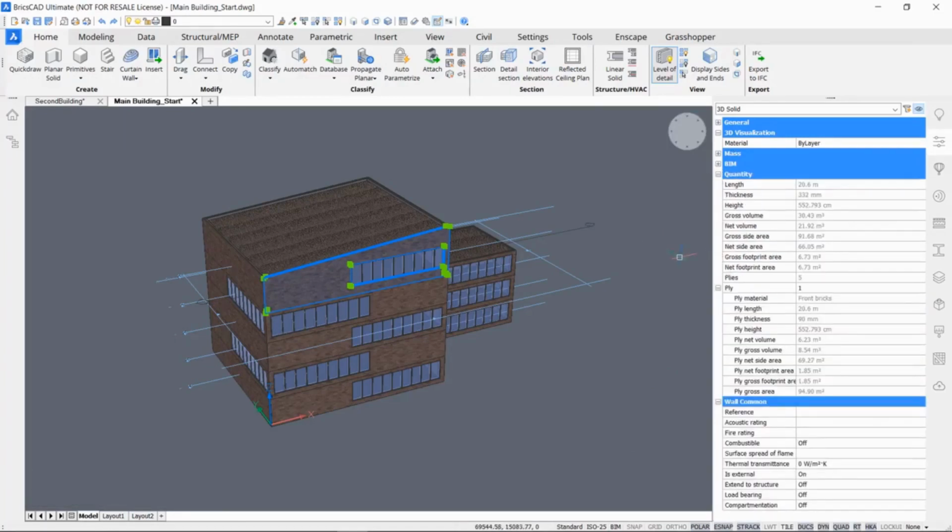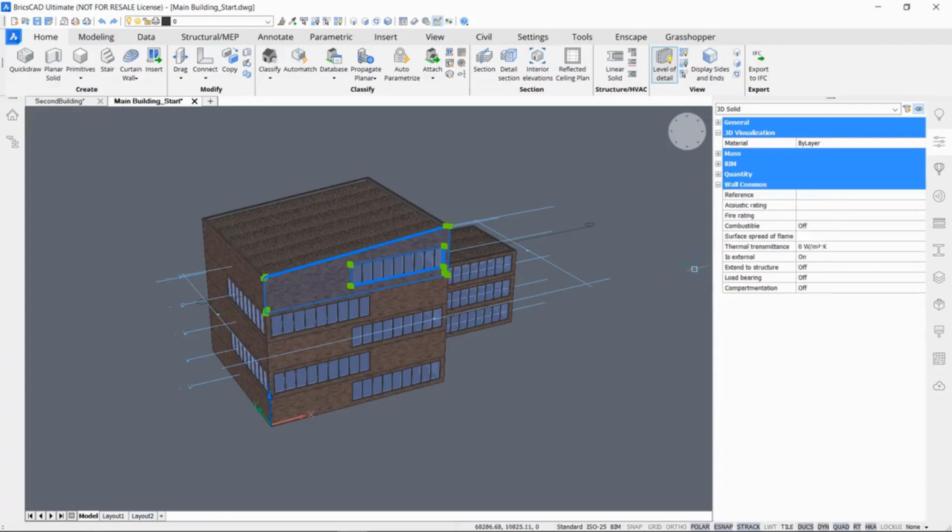Then we have quantity. That's also calculated according to the geometry of your solid, but here you also have some ply information as well, according to the composition you dragged on this wall. And lastly, you have wall common, which comes with the BIM classification, and it's part of the IFC common properties governed by Building Smart. So these are hard-coded properties and they can be used by other BIM applications as well.